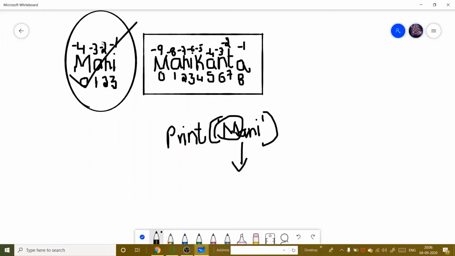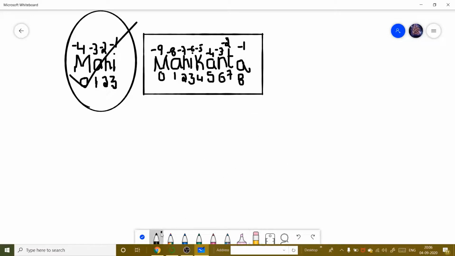Let me give you a quick overview of slicing on the whiteboard. Slicing means cutting apart like this. I want only A and T from Manikanta.